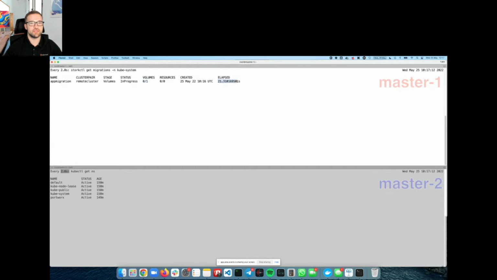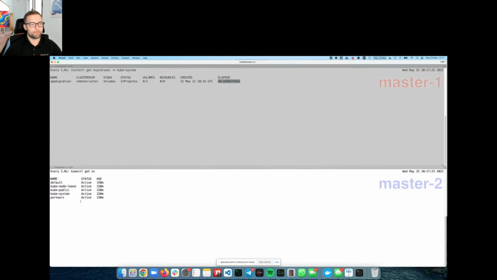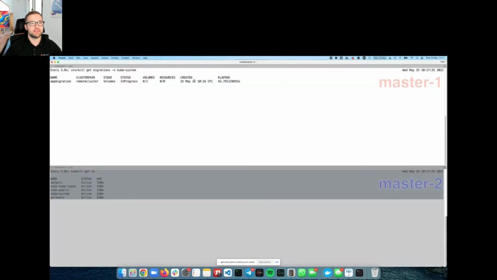Let's give it time, it usually takes like a minute to migrate the whole namespace. So far, nothing's happening in my destination cluster. After a couple of seconds, nothing has happened yet. Let's give it a minute. Zero volumes have been migrated.